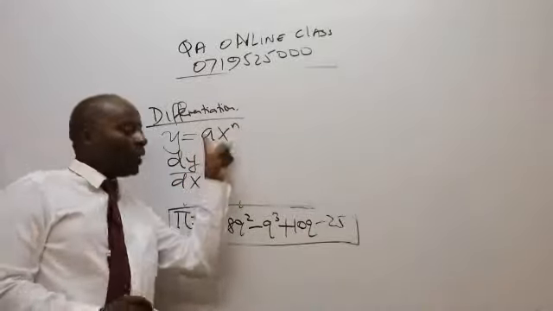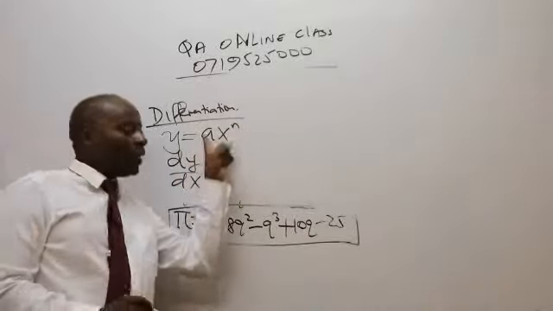If you give me a term like y equals x raised to power 5, and you ask me to give you dy over dx, which of course is a terminology for differentiate, then I'll be able to differentiate for you very easily, because the power must come down. The power comes down, of course there is 1 there, so it will be 5x raised to a new power. For differentiation, we take the old power minus 1. So 5 minus 1 gives us 4.